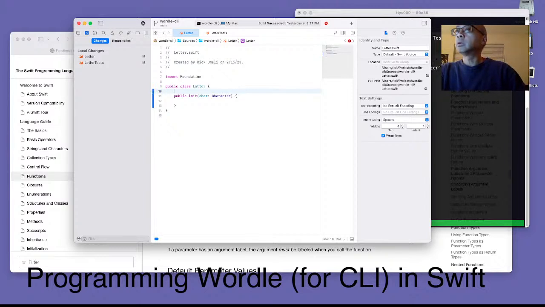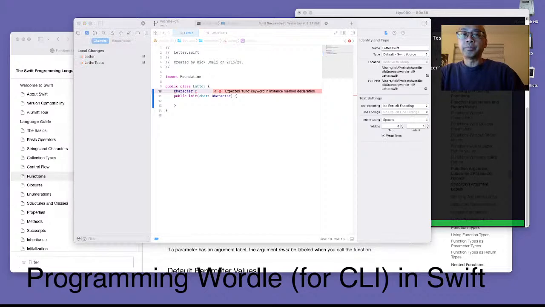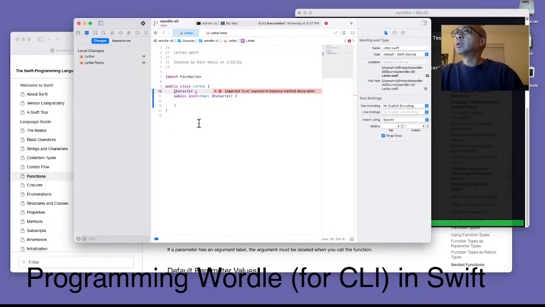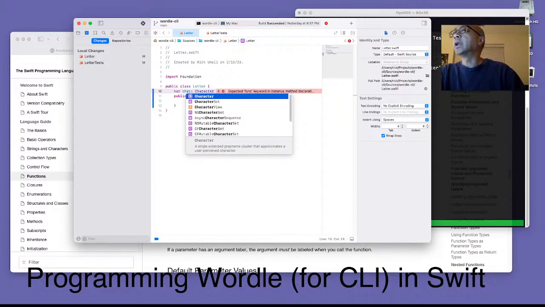I think it was character C, and I think that's how I do it. I'm gonna check my previous work. Nope, I'm wrong. This is supposed to say var car character, something like that.